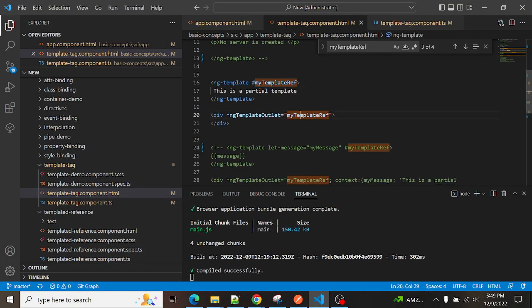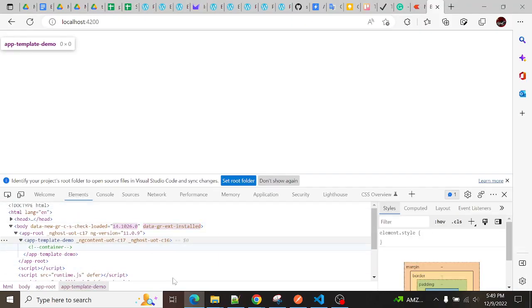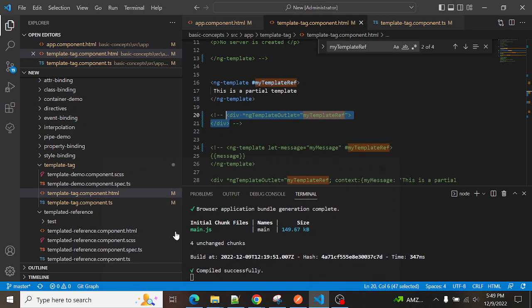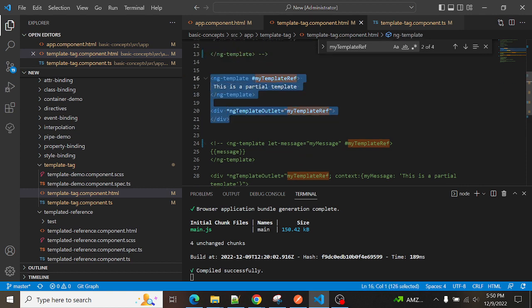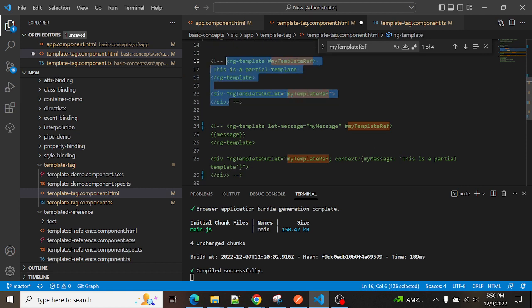Third, we can use it in multiple ways. There is one more thing: if you define it like that, then definitely it will not work. It will not show anything in the UI, as you can see here. So you always need to initialize this. And now the third use case, let me show you.